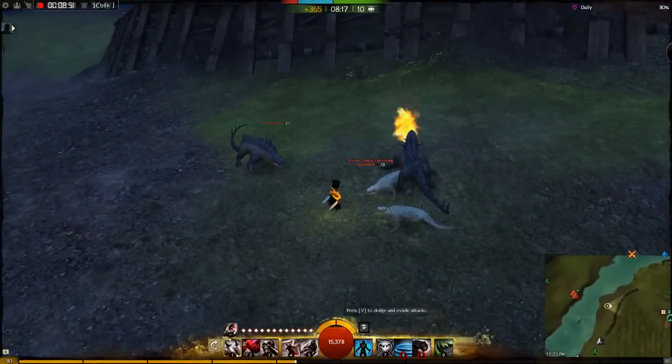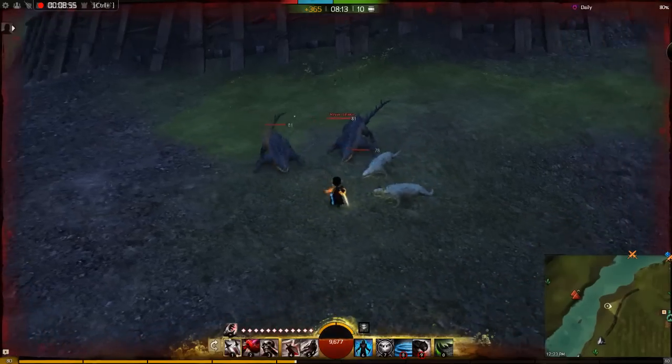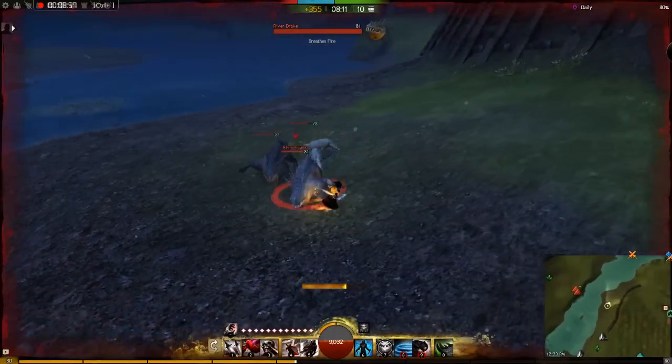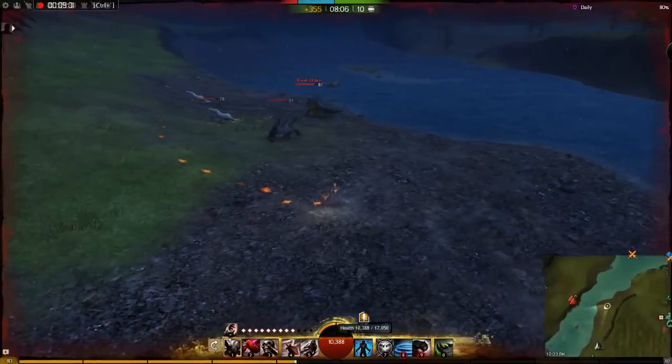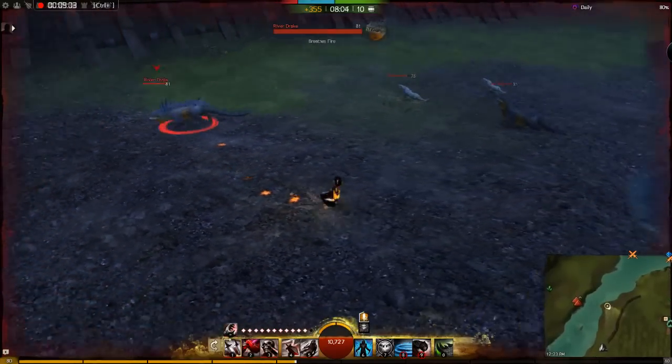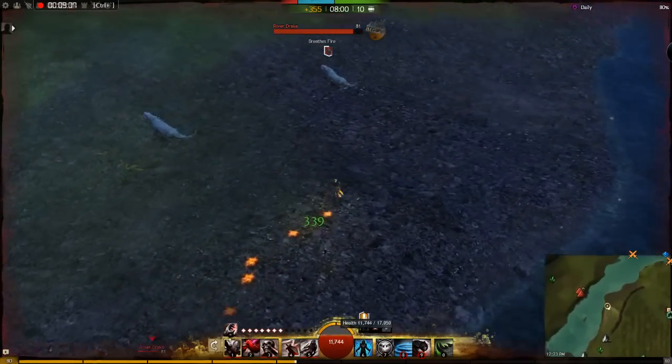So you can see I don't take that much damage because I do have that extra toughness. I mean, obviously these are NPCs, but still. So if I use Cloak and Dagger, you can see that it's healing for about 300 a tick, which is like every second in stealth. So you can literally heal yourself a lot in this.